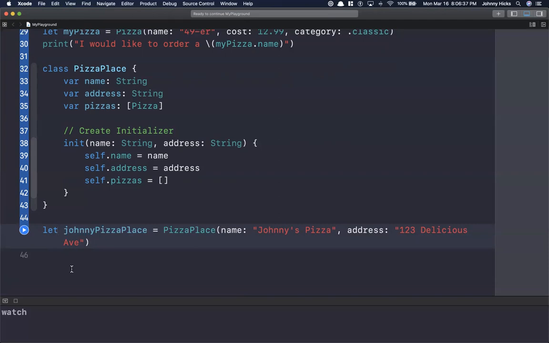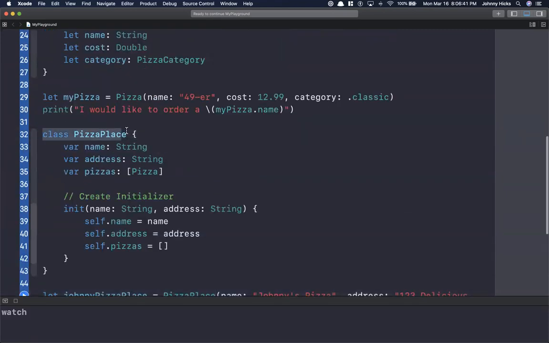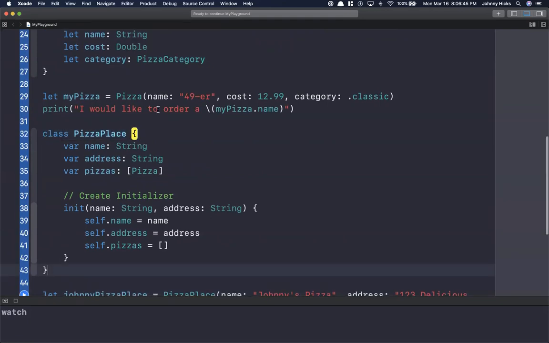Yeah. Okay, so the pizza place up here right now, this is our class declaration, okay? And this is simply a blueprint of a pizza place object.